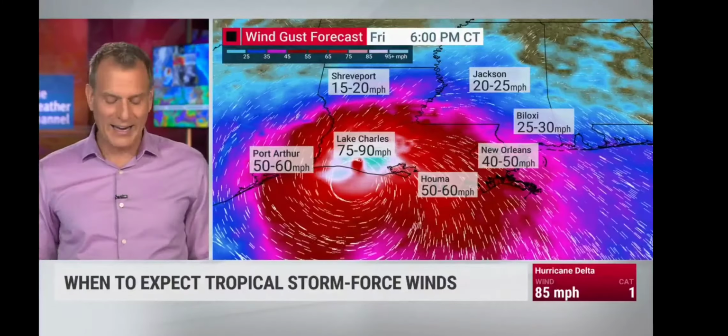We could see high wind gusts here that could bring down some tree limbs, could bring down some trees and maybe some power outages. All right, so winds increase throughout the day tomorrow. The big show comes in on Friday, but tomorrow evening, winds will be gusty, 20 to 25. Friday morning, getting now to tropical storm force strength. And then, of course, when it makes a landfall in Louisiana on Friday afternoon or evening, winds very gusty, especially right around the center there. They could be gusting over 100 miles an hour.